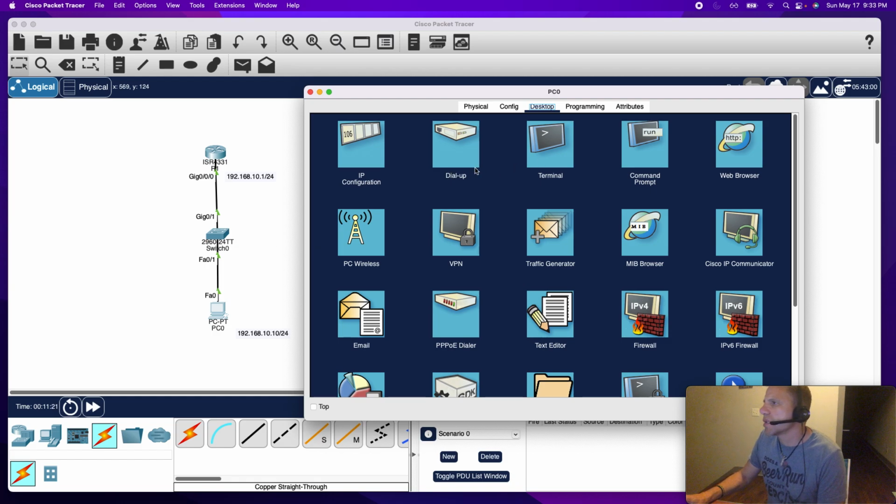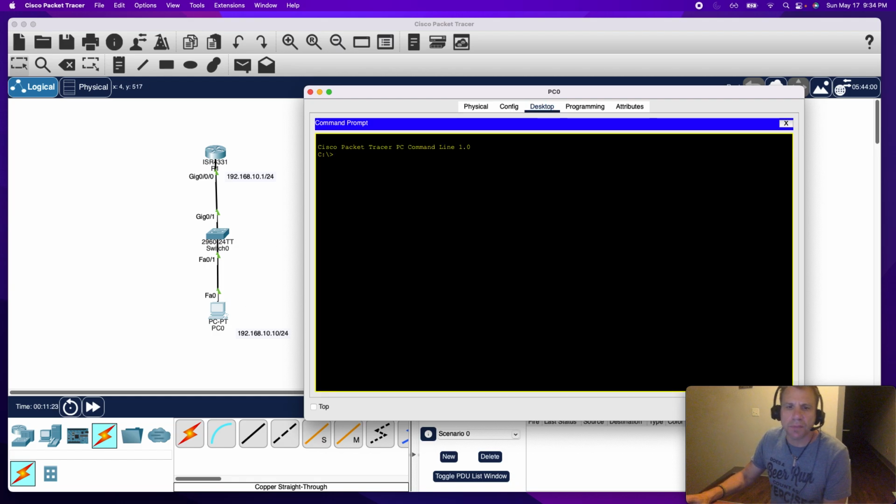So the other way I was going to show you to get into it, we can go to the command prompt there. And so the command prompt, we have some commands you can use. It'd be SSH -l. Type in the username.